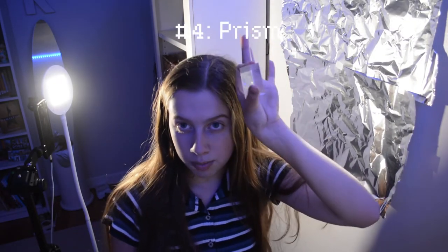That one's done. Now I'm moving to the fourth idea, which is using a prism. I don't know how well this is going to work — I've never really been able to make it work, but I'm going to try it out with the lighting and we'll see. I was actually able to shoot through the prism rather than shooting for rainbows, and I think it looks really cool because that's usually something you'd do through an app on your phone — I didn't realize you could just do it with a real prism.